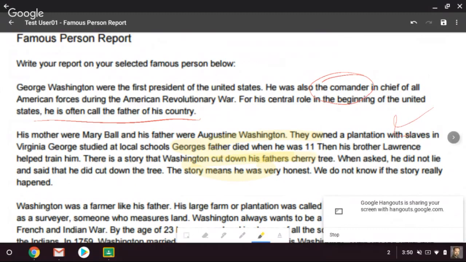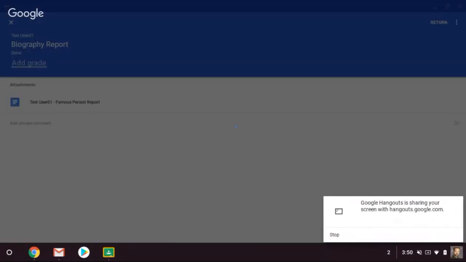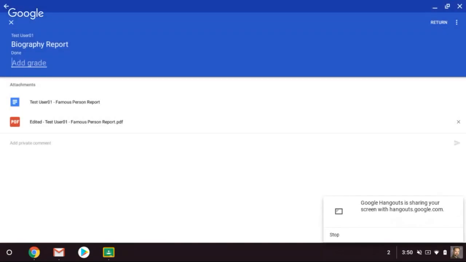Now, when I'm all done, I'll just go ahead and hit save in the top right-hand corner. And like we said, what it does is it creates a new copy of that document as a PDF. So you'll see there's now a PDF version as well as the Google Doc original version. And so, of course, now I can throw in the student's grade and return this to them. When they go to Classroom to open that up, they'll have their original document, but now they'll have a PDF version as well with all of my feedback, all of my annotations on top of that. So this is one way that we could use this, as a teacher leaving feedback.